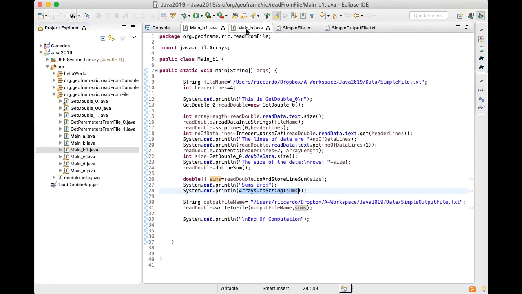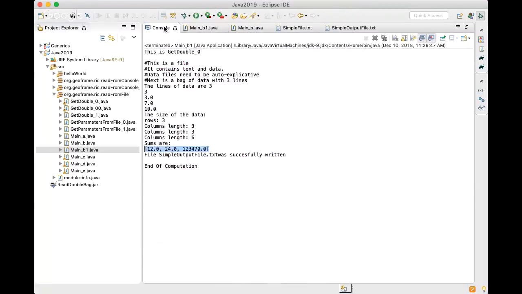In that case, it prints exactly the way you see here, which is maybe not the way you want to have it printed. So if you want to have it printed in a different way, you have to do a different procedure.